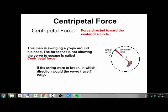Okay, so I have half a hula hoop. Julia said that this is the same thing, so the ball's been spinning in a circle, okay? And we let go or removed part of the hula hoop. So once it reaches the other end, Julia said it would keep going around because it's going in a circle. No, it wouldn't keep going around, it would go straight out. Just stop right there.